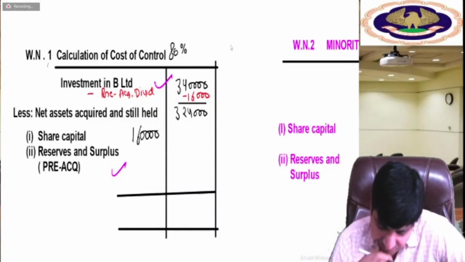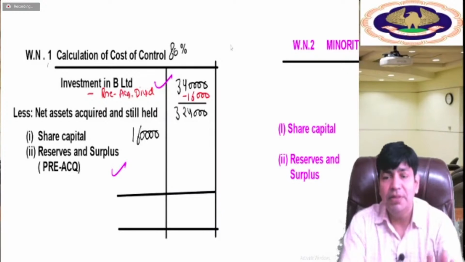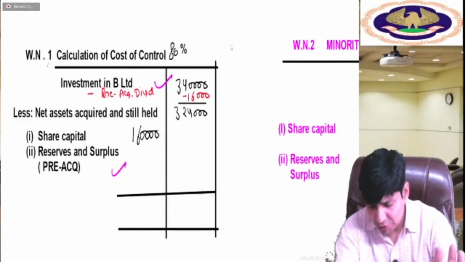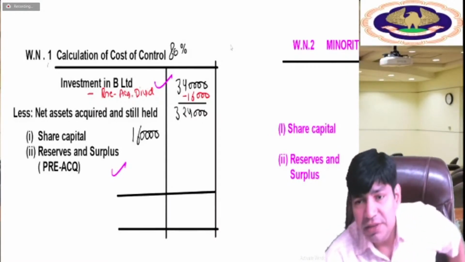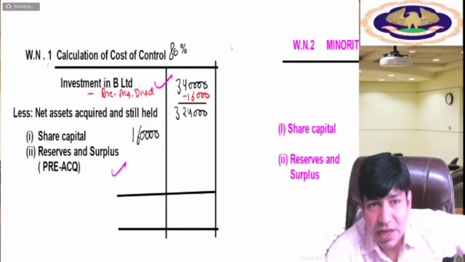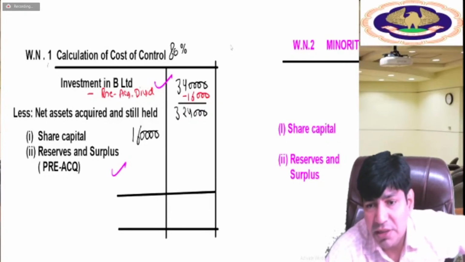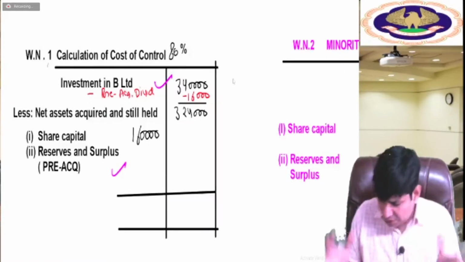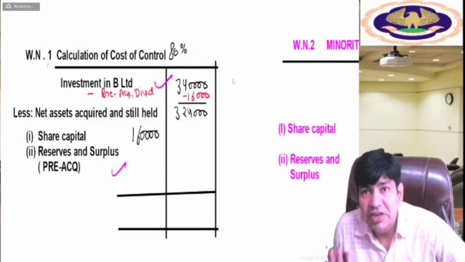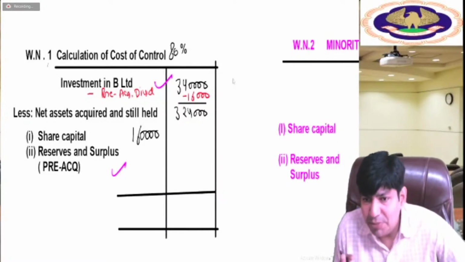Anyway, now I am asking you one thing. Give me a thumbs up if you are clear till this point. After that, we shall do the revaluation adjustment. These are very easy concepts, but the things must be done in the proper manner, in the easy manner, in the slow manner. Give me a thumbs up if you are clear till this, everyone. Namrata, especially, beta, you tell me because you are having doubt. That's the reason I am asking you again and again.